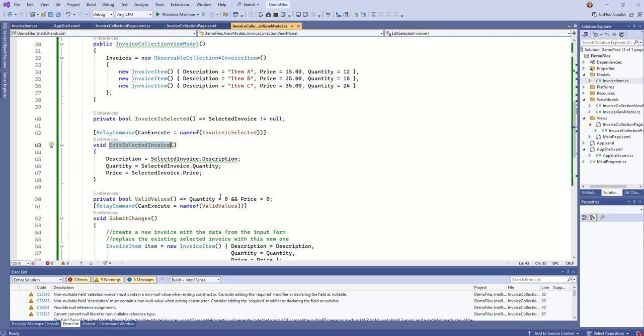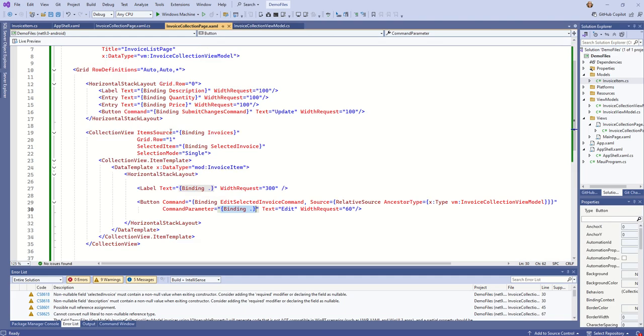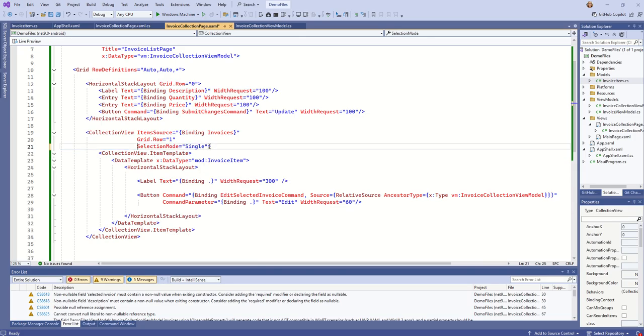So at this point, we have no need for binding or finding out what the selected item in the collection view is. If we're doing this differently, then we don't need to worry about selecting one. I will need a reference to some item so that eventually we know which item is going to be updated. But we're going to modify this so that it doesn't use the selected item. So let's get rid of selected item completely. We don't want to have to select an item before we click its edit button. The edit button is going to come along with the item that we need as its command parameter.